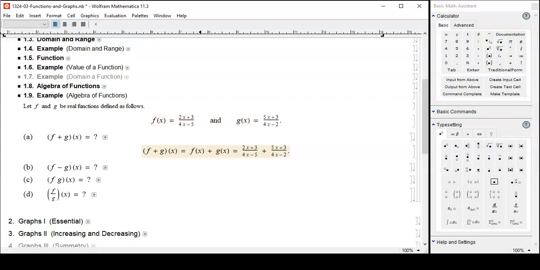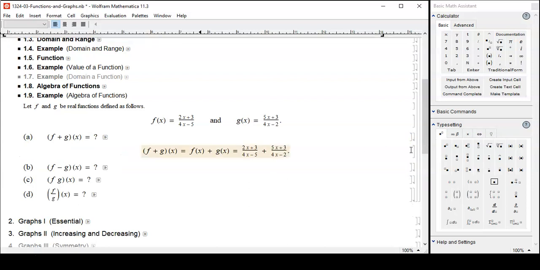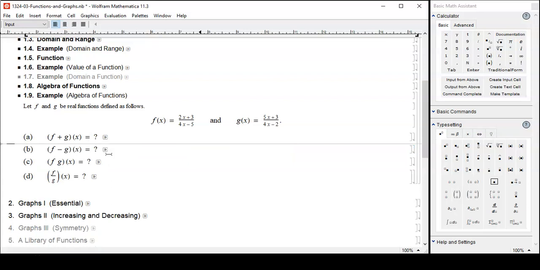And that's it. Do I need to simplify? I don't think so, and I don't think it is possible to simplify to begin with, actually. Let's just stop here. What did I do here? Okay, we ended up with the same thing. I asked Mathematica to do the computation. Ended up with the same thing. No problem there.